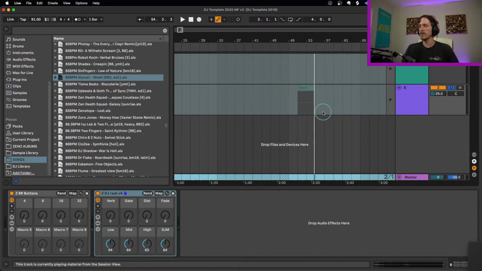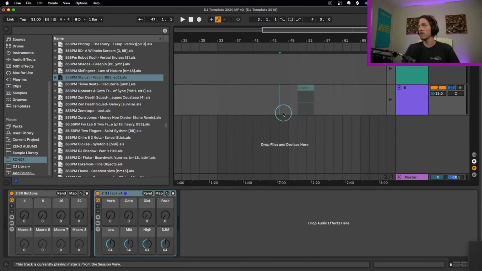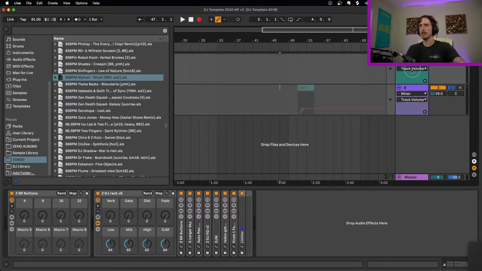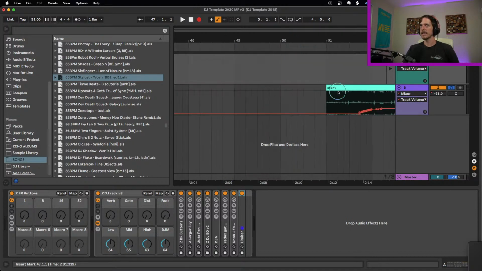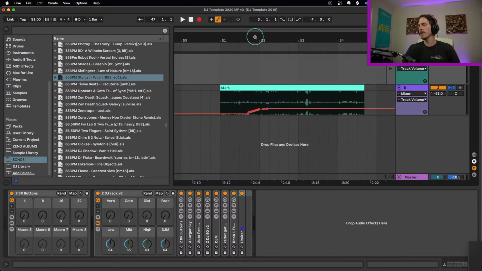So when you want to record a set, whether you're rehearsing in your home, in your bedroom doing a practice session, you can record the whole thing and listen to it later if you want. Or when you're on stage, you just hit this button and it records everything in its entirety. And if you make a mistake on one transition, you can go in later and play with the automation, and fix any mistakes that you made and nobody needs to know. And then you release it and you sound like you're a perfect DJ.